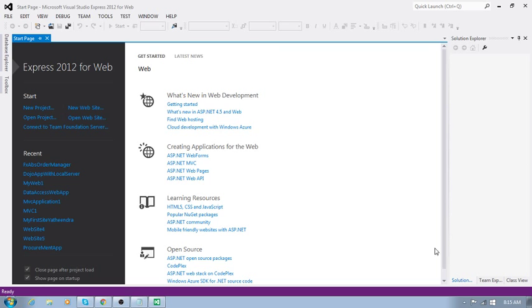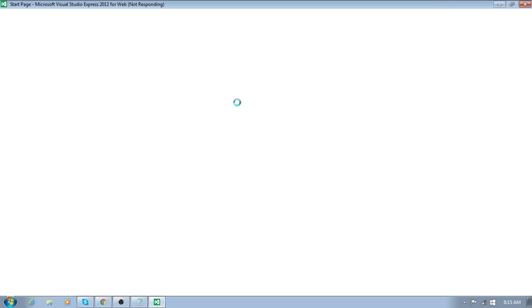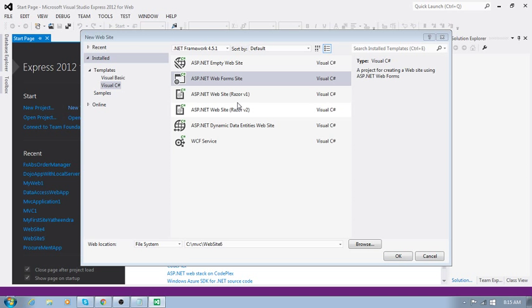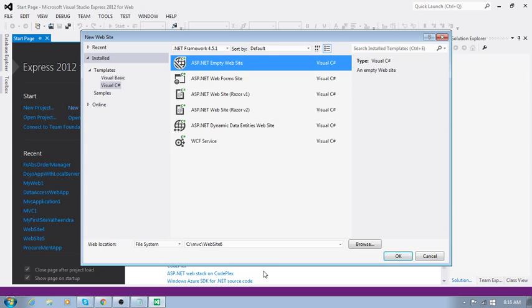Now click on the new website. I want to create an empty website. It does not contain any predefined pages for us. So I just want to create an ASP.NET empty website.